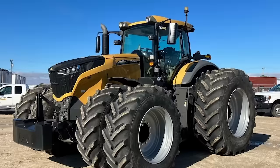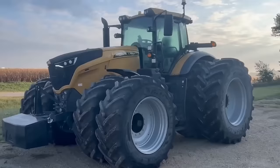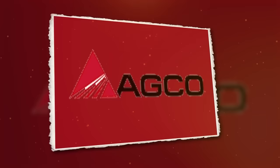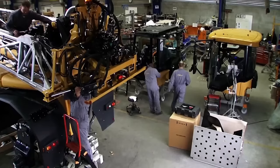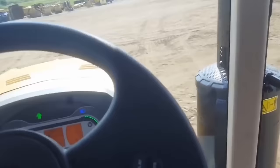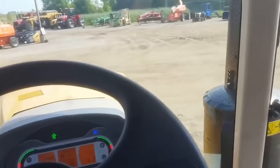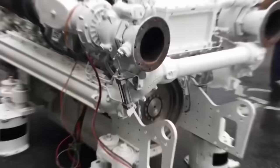Number 19: Challenger 1050. The Challenger 1050 is a four-wheel drive row crop tractor within the 1000 series. Its production by Challenger, a division of AGCO, took place in Marktoberdorf, Germany, starting in 2017. Powered by a robust 12.4-liter six-cylinder diesel engine, this tractor boasts a continuously variable transmission, allowing for an array of infinite forward and reverse gears. The heart of the Challenger 1050 is the MAN engine — a turbocharged diesel with a displacement of 12.4 liters and a cylinder bore of 126.0 millimeters.